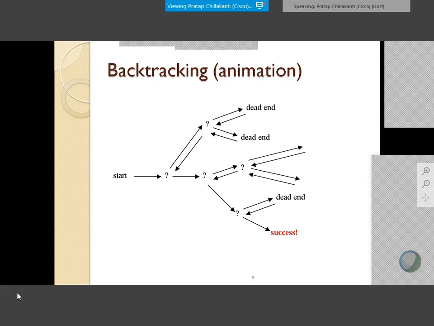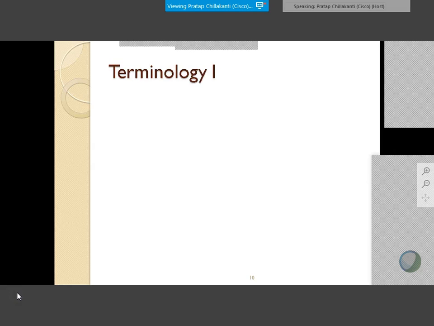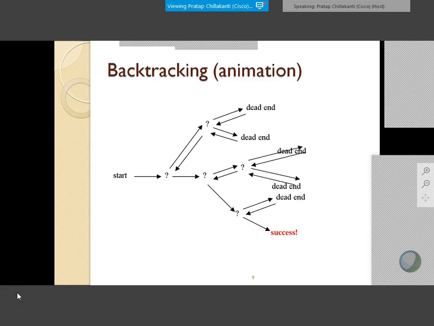This is the illustration of that, right? You have a starting point on the left, and then you have to reach somewhere. As a slide, it is already showing which path leads you to success. But you can see here, as I'm building the thing, there's only one way out for success. At every point, you're branching out, and if you reach a dead end, you're backtracking. There's a back arrow which is showing that.